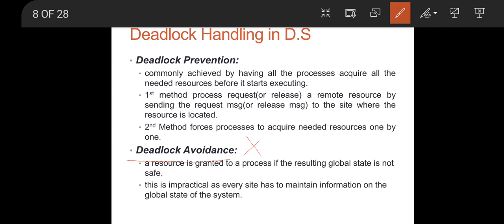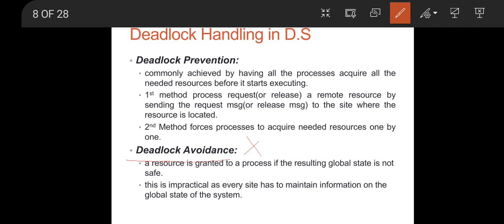The next condition is hold and wait. Now, the hold and wait condition can be controlled by the system by using two mechanisms, called collective request and ordered request. So we can make sure that the process is not allowed to hold a resource and request another resource. For that, one way is to make the process request all the resources in the beginning and get all the resources, and once the process has got all the resources, only then allow that process to continue further. In that case, the hold and wait condition will never occur, because the process will already have all the resources that it needs before it has started its execution. But if we do so, this will reduce the performance of the system, and in the distributed system performance is a very important criterion.